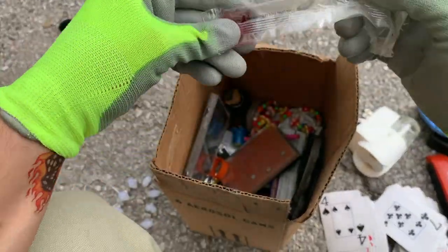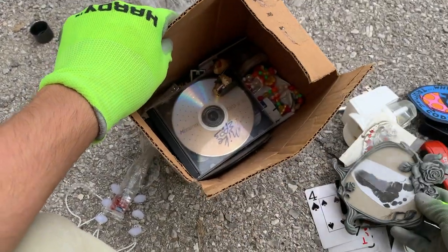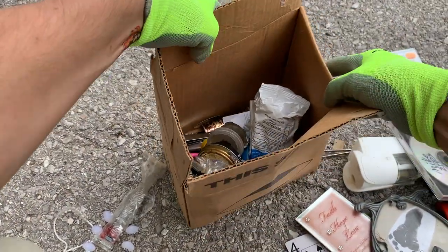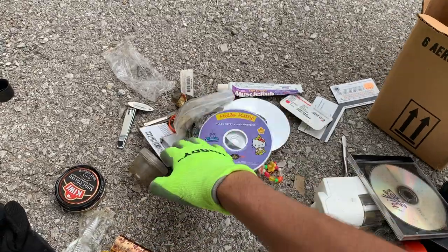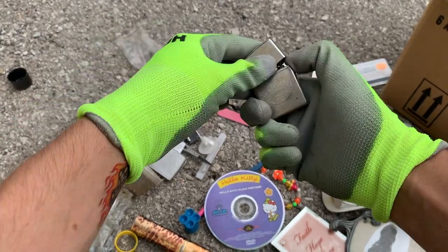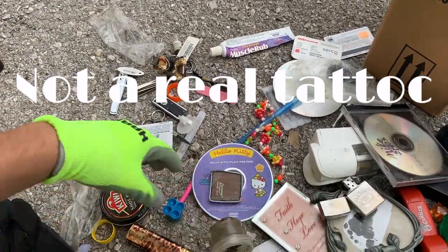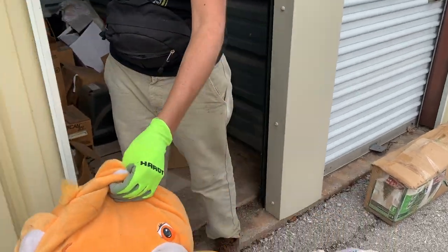Necklace. We have some Gatorade gummies — still one left. Nice little things. Picture frame. We've got another spider in there. So let's just dump this out. As you can see, there's nothing really of any true value here. Move on to the next thing. Oh wait, that's pretty cool — an old Jack Daniel's lighter. A Zippo lighter. I got the tattoo, I know what I'm talking about. Got a cool Care Bear — that's probably worth $10 or $15 once I get it cleaned up and washed.